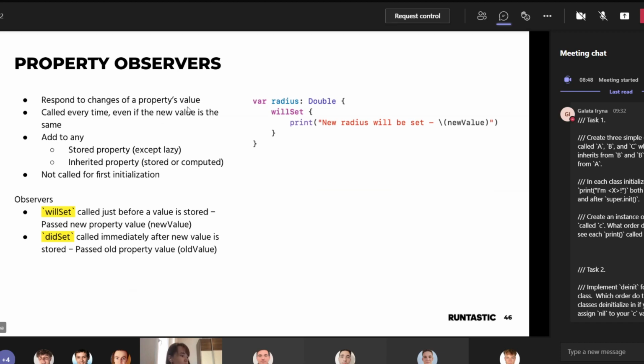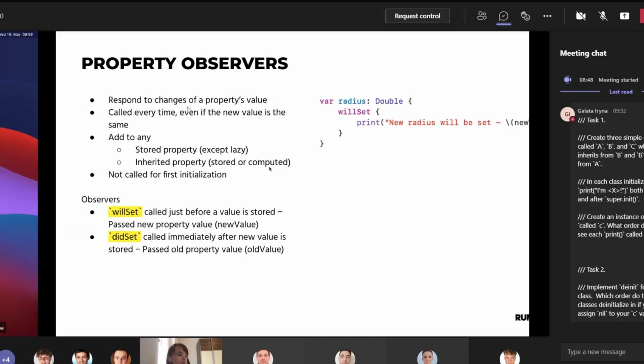There are two observers, willSet and didSet. willSet is invoked right before the value is stored, and didSet is called immediately after. So in this case, for the radius property, you set a property observer willSet, and this string will be printed every time before the value of radius is modified.